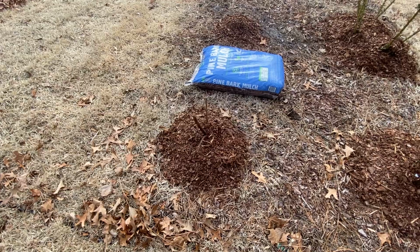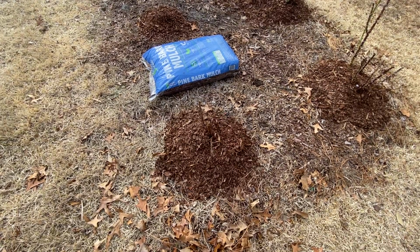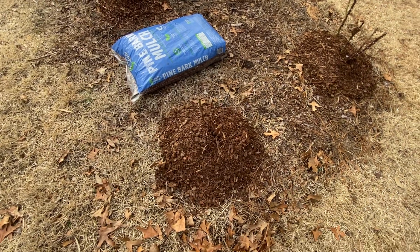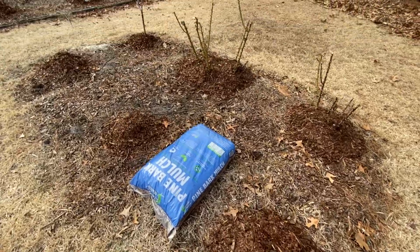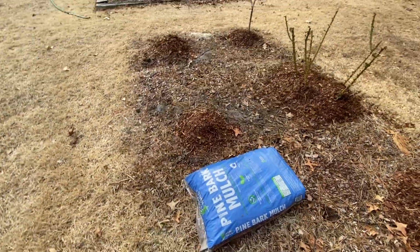If we were at 15, those canes were still exposed to below freezing air, but with the mulch around it, it modifies the extreme lows and also the extreme highs. So it modifies the temperature. And the other thing it really does is it keeps moisture in those canes. It doesn't allow them to dry out as much. We showed you some videos on this, but you can see the effect of putting some of that mulch down.